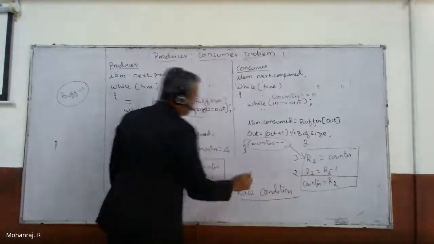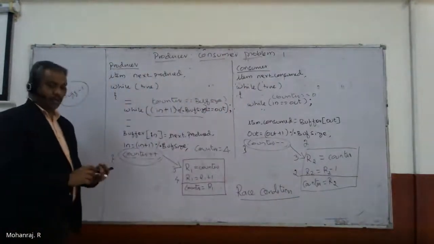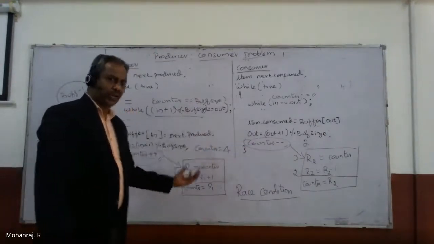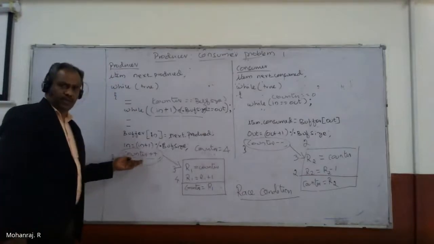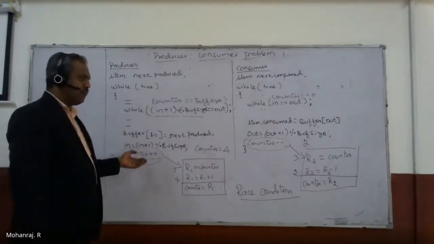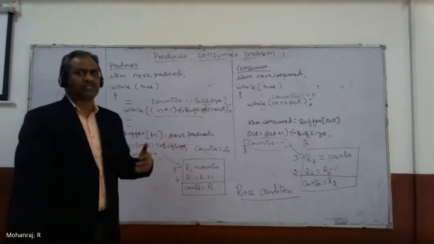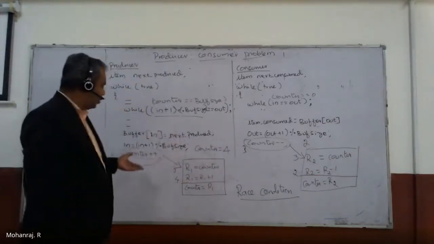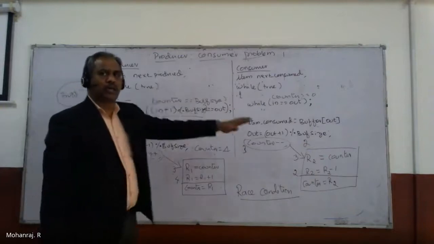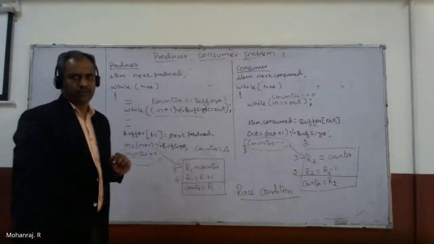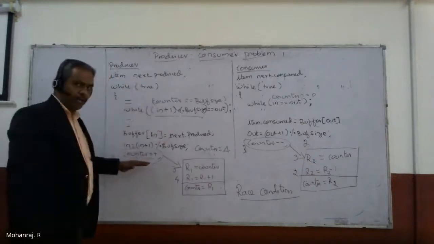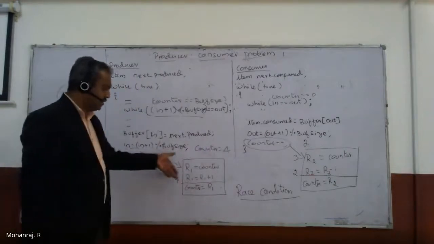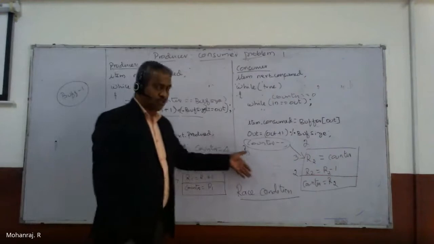And do you understand why this race condition occurred? Because we allowed this process to share a counter variable, right? And we haven't made any constraint. What kind of constraint would make this situation safer? If this process is trying to access the counter variable, then no other process should be allowed. Say if it is trying to update, then this should wait for it, right? And only after completion of this task, the consumer should be allowed.